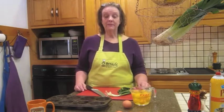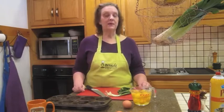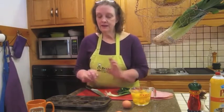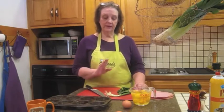We're going to do ham cups, which is basically a piece of ham filled with eggs and other things. Today we're going to do onions and spinach, and then they are baked. So what we're basically going to do is take round ham, tuck it into our muffin tin, and then fill in an egg and some onions and some spinach.